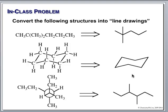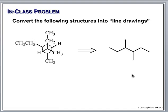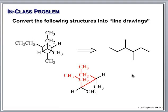Let's see how we did this. This was the answer. If you take this and draw it as a sawhorse, so the opposite of what we've done before, this will be our front carbon. Have a 2-carbon chain attached. This is our back carbon here, 2-carbon chain attached. And we have CH3s on carbon 3 and 4.